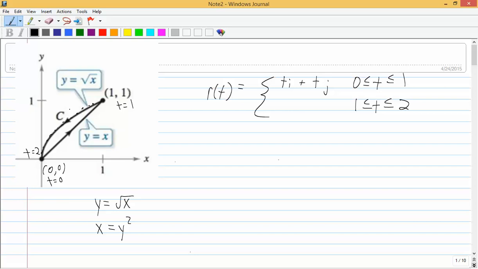So what if I let the x value, let's see, we want a 1 here and a 0 here. When we let t equal 1, we want a 1 here. When t equals 2, we want a 0 here. So what if we did 2 minus t? I'm just throwing something out there, and let's see if this works. When I plug in t equals 1, I get a 1 on the x. When I plug in t equals 2, I get a 0 on the x. So that would work.